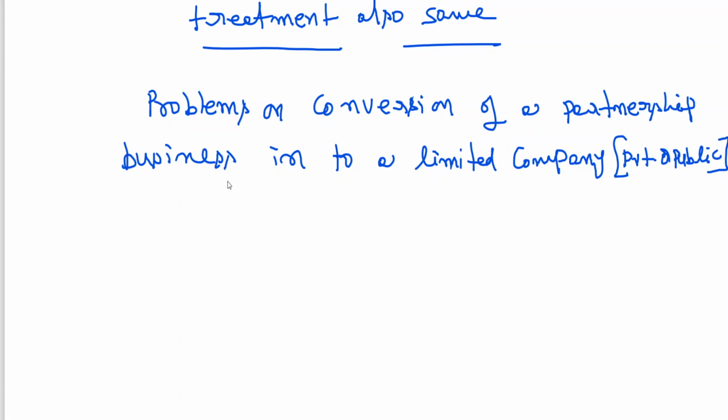One point is that whenever the firm is converting, like it's going for liquidation, you need to satisfy the existing partners, the partners who are in the firm. In simple words, when you're dissolving, the same assets and liabilities will be handed over to a new company. So when you're floating a company, you want to see what assets are needed by the company, or what assets are not required and can be sold. What liabilities are to be discharged, or which liabilities can be converted into limited company liabilities? All these calculations you need to do.